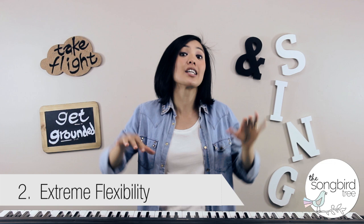Number two, extreme flexibility. Whistle tones are extreme high notes that are produced by the extreme stretching of your vocal cords, and only the extreme edges of the cords are vibrating together. So in order to reach them easily and effectively, you gotta develop extreme flexibility to be able to move high into the stratospheres of your voice without strain.